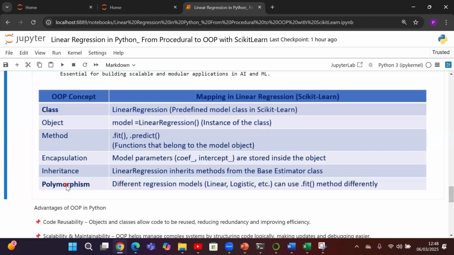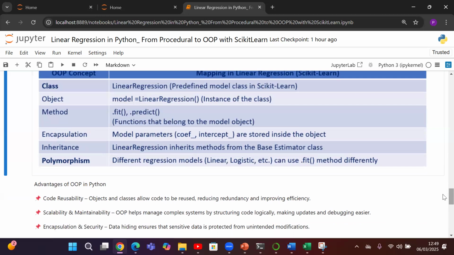This flexibility makes Scikit-Learn models more efficient and adaptable. So, in summary, by using OOP principles, we make our code more reusable, more scalable, more maintainable. This approach makes it essential for working with machine learning models efficiently.